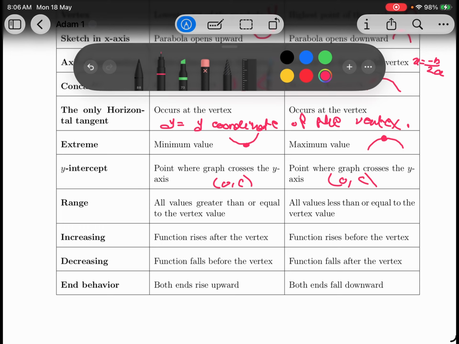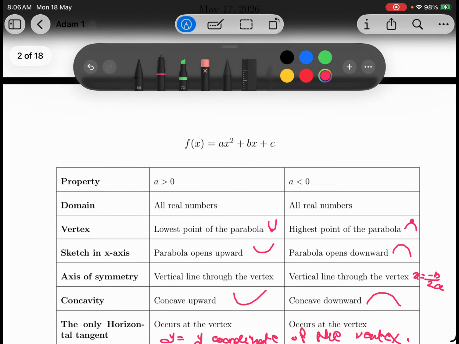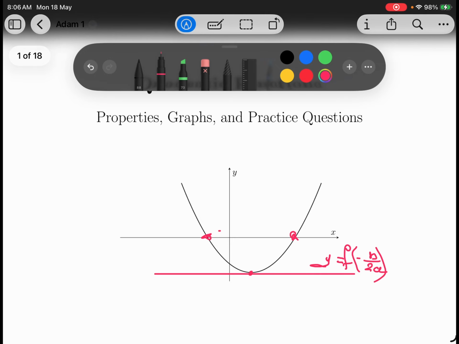And here the range. The range in simple words is the set of all outputs. Look at this graph here, for instance. In this graph, I can recognize that the domain is this part of the x-axis, from this point to this point. And the range is the set of all outputs, which is this part on the y-axis.